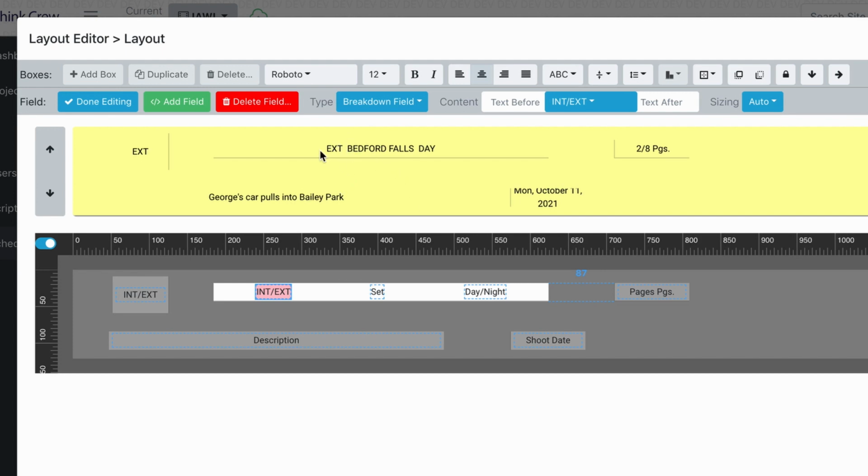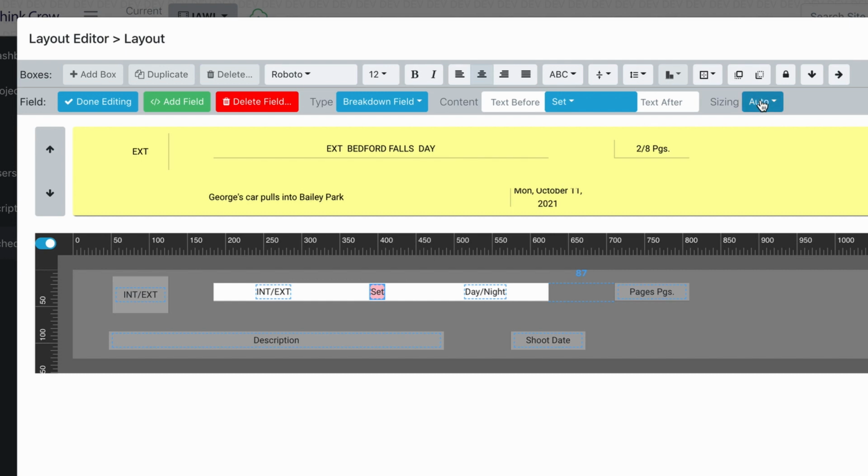And you'll notice what this does in the actual preview here is it puts all of these guys together because they are only taking up as much space as the text allows, and they naturally center themselves. And this can be really useful for things like end of day strips, where you want all the text to sort of gather together. End of day 1, the date, number of pages, maybe the time. So that's how you would format something like that.